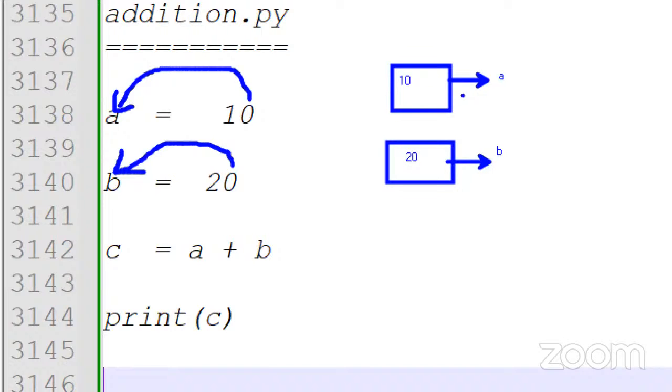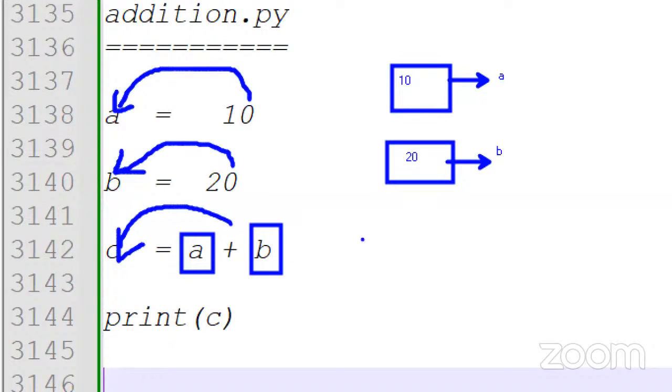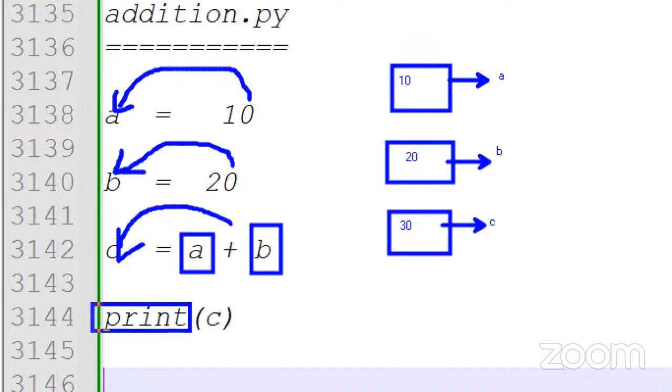All of these memory details we will discuss later. Next, in this third instruction, what is happening? The A memory value plus the B memory value are added. Plus means addition, guys. A value, B value, 10 plus 20, 30. That 30 result we store into the C variable, represented by C.